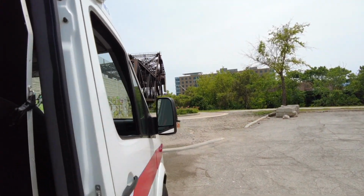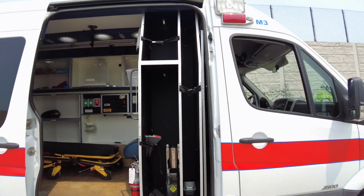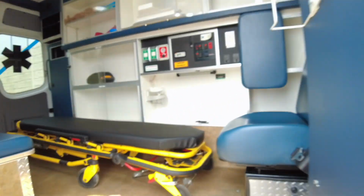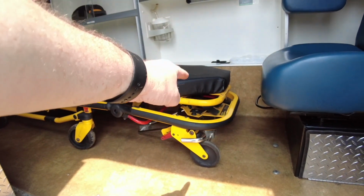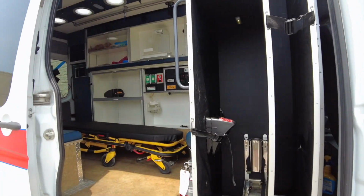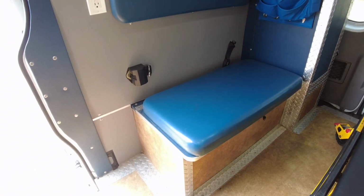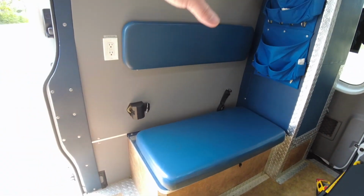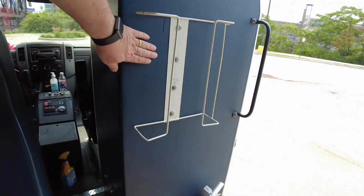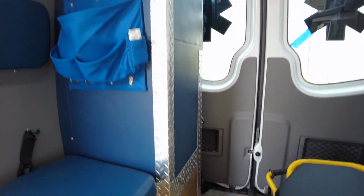Over here, and I might remove this unit, I don't know, is more storage. This is where they had their backboards and things like that. They had portable oxygen tanks here, and one of them could be mounted at the bottom of the stretcher or carried or whatever. And then there was just more big storage there. The bench here, which obviously is not long enough to be a bed by itself, well, I'm going to have to extend it somehow. I don't know if I'm going to have the bed block the door a bit, maybe remove this, or maybe remove this back cabinet. I am not sure yet, but I will figure that out.